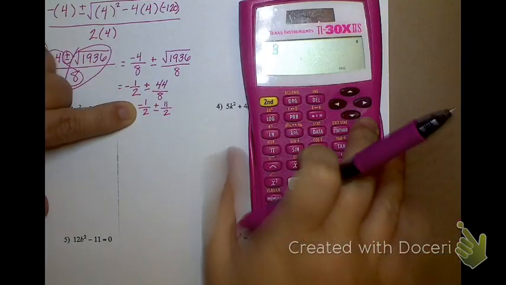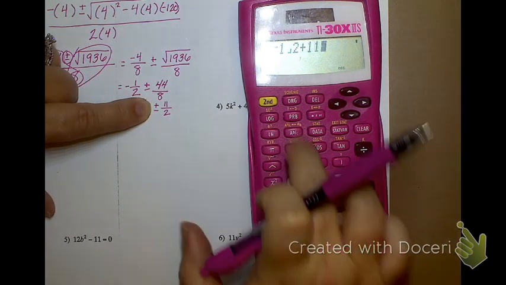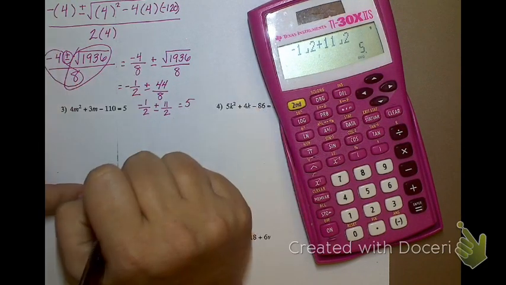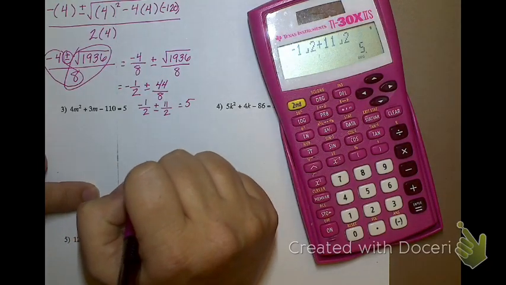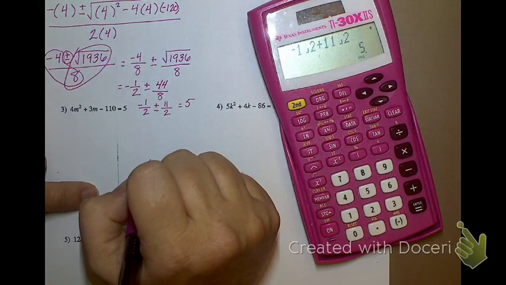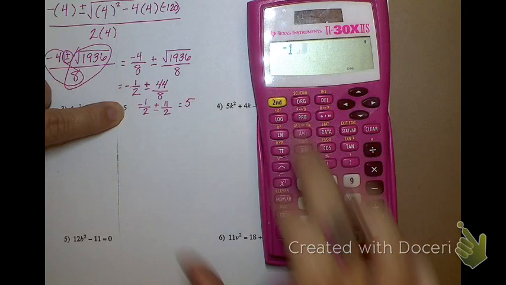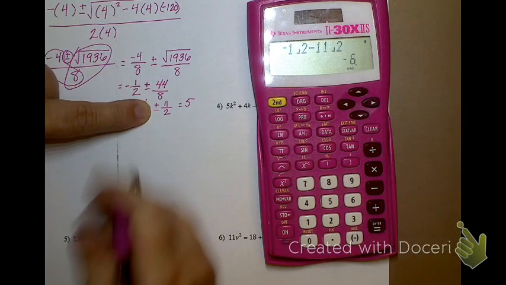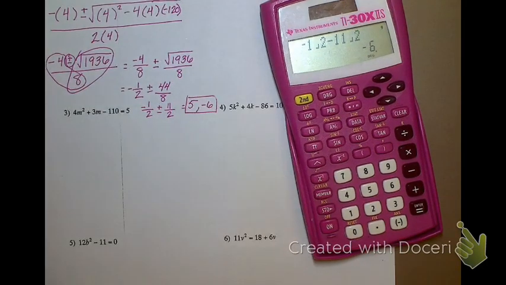So look at this. Negative 1/2 plus 11 halves is 5. I thought I was supposed to have 2. You did all that to get your answer. There's only one answer. So 5 is the answer? There's another answer because it's negative 1/2 minus 11/2, and I get negative 6. There's my 2 answers. Now, they're not always going to turn out to be nice numbers.